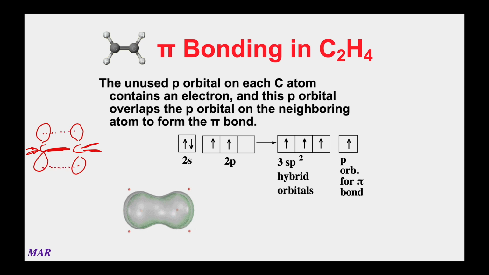And you can see in that video, it looked a little bit like bread. That's the closest thing I can use for an analogy here. There's a piece of bread on the top of the molecule, and there's a piece of bread on the bottom of the molecule. So a pi bond is those extra 2p orbitals talking to each other. It literally is like that. And it makes an electron spread above and below the molecule.